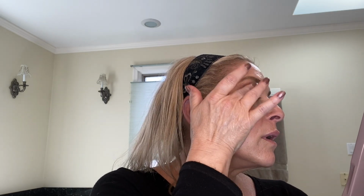Okay, so let's take a look at that. I'm feeling good about it. I am going to take my finger now and go into Robert. It's kind of a deeper, kind of a wood color. And I am going to press this into the outer V of my eye, but I'm still sweeping upward because I want the eye to go up and not out. I need a little help. And this tricks the eye.